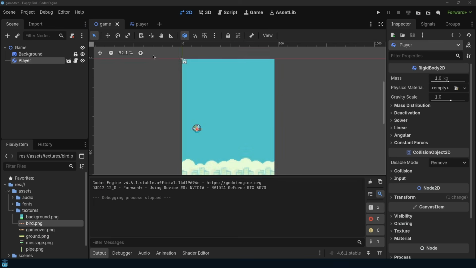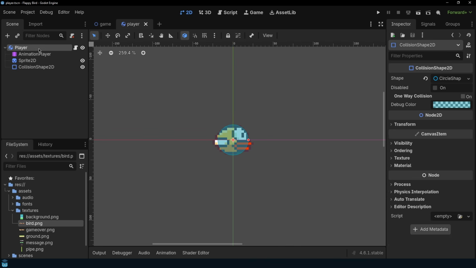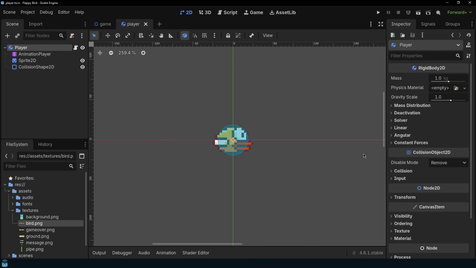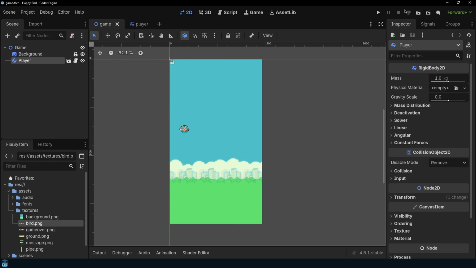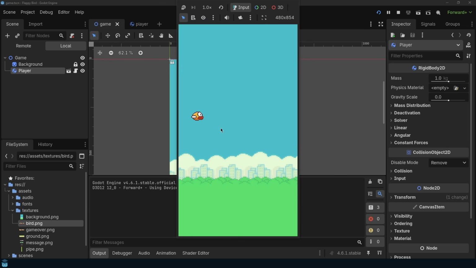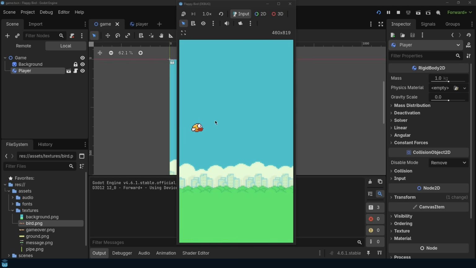Alright, let's go into the player scene. Click on the RigidBody2D node. And here we have the gravity scale property. By default, it's set to be 1. We're going to set this to be 0 to essentially disable the gravity. And now the player is going to hang out in the air and play the idle animation. And later on, when we first flap by clicking the left mouse button, we're going to set the gravity scale back to be 1, and we're going to essentially start the game. But for now, this is what the player is going to look like.